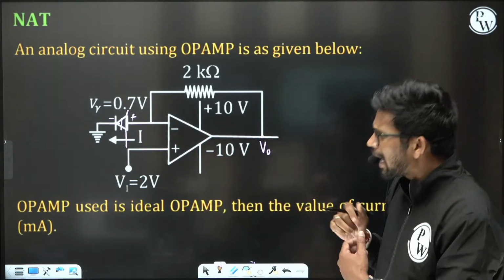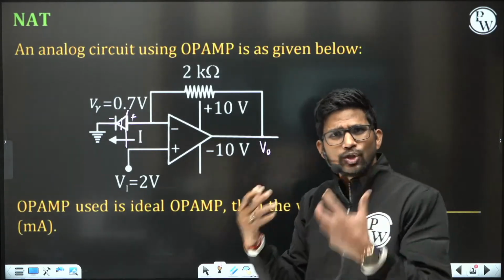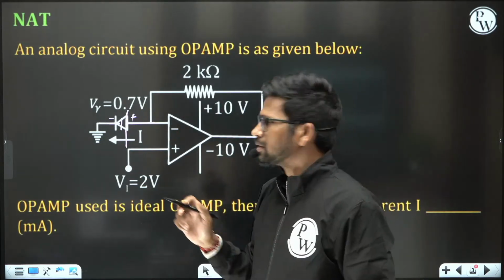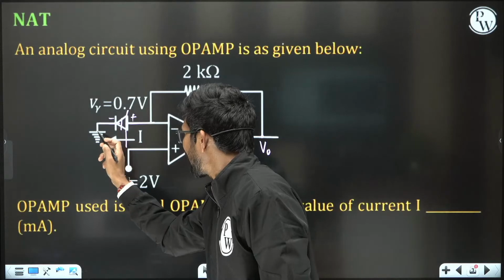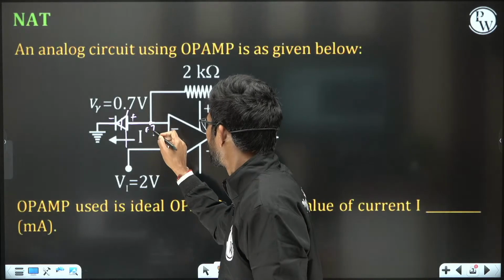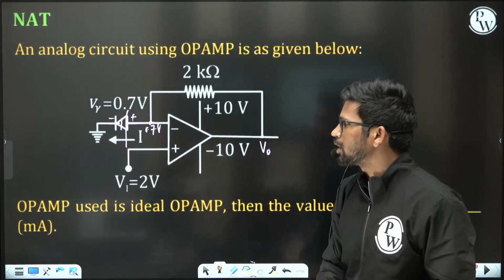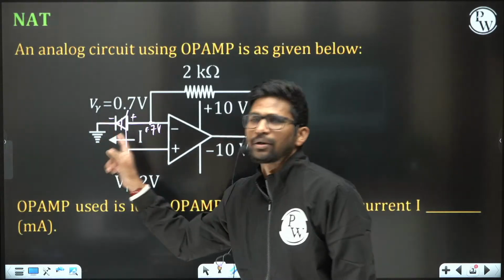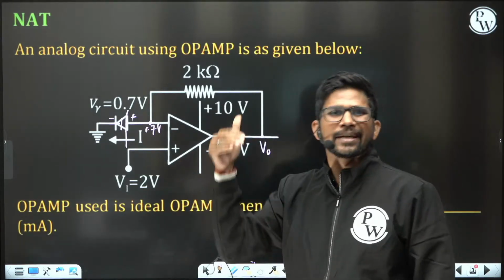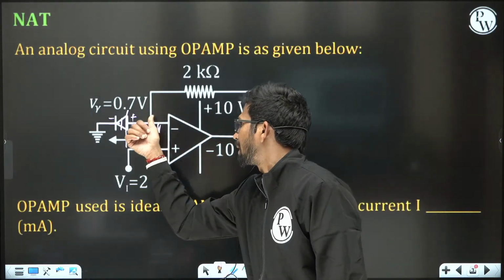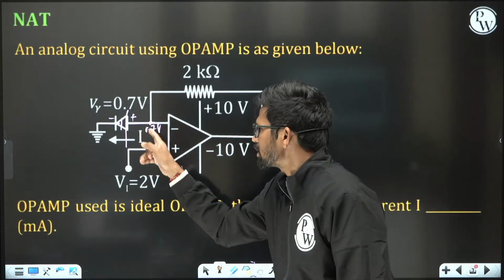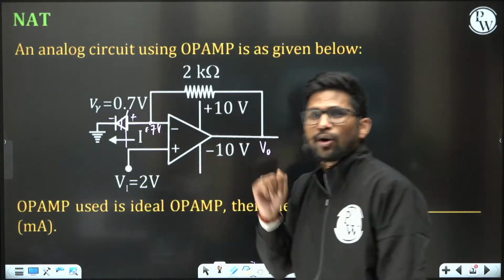Okay, now when the diode gets on, this 0.7 volt battery has its minus end connected at ground, therefore this plus end will be at 0.7. To make this potential difference 0.7 volt, the plus end will be at 0.7 volt and the minus end will be at 0. So the potential difference is 0.7 volt. As soon as this diode gets on, it makes the potential of the negative terminal 0.7 volt.